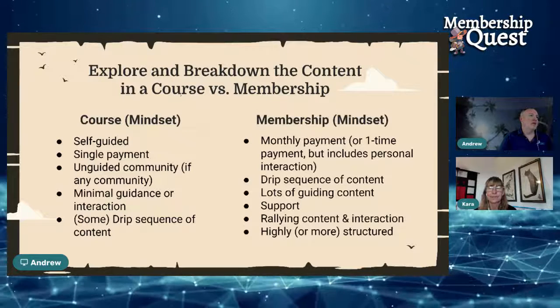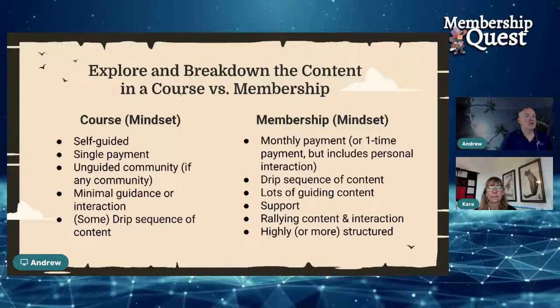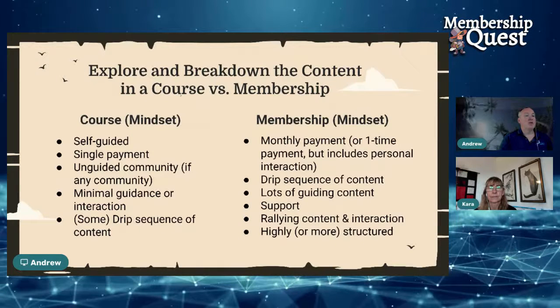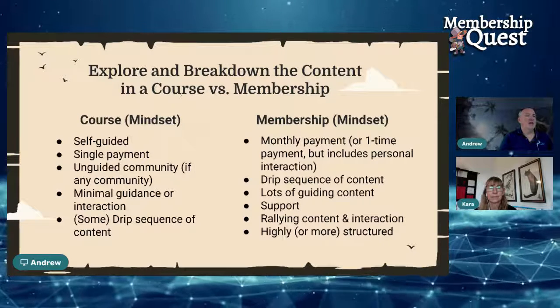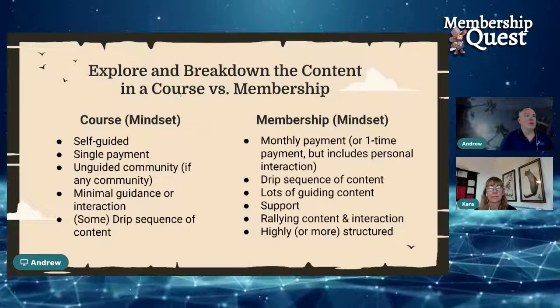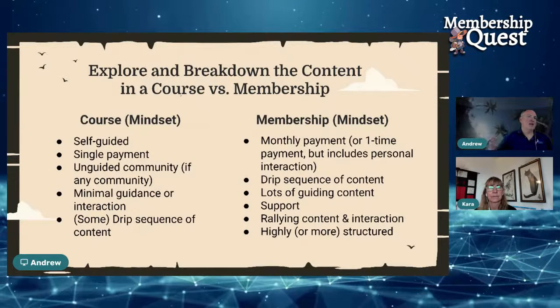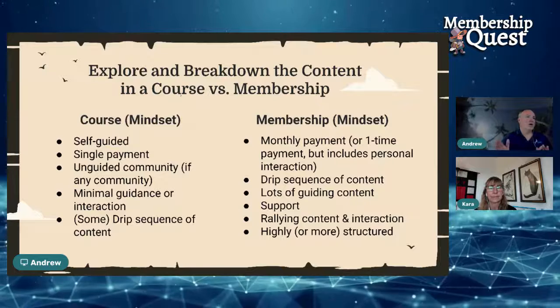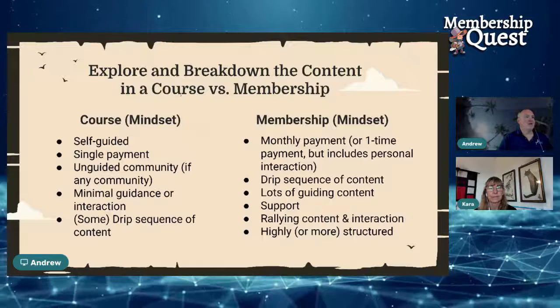So the membership side, most of the time is a monthly payment, or it's a one-time payment that really structures in over time, maybe a 6-month payment or a 1-year payment. This is the hint here, that a lot of the time you may be on a structured course that's more of a membership. They may charge more for the course, but it's really structured, an open enrollment or a closed enrollment, where you may have a more guided experience. It's a subtle difference.